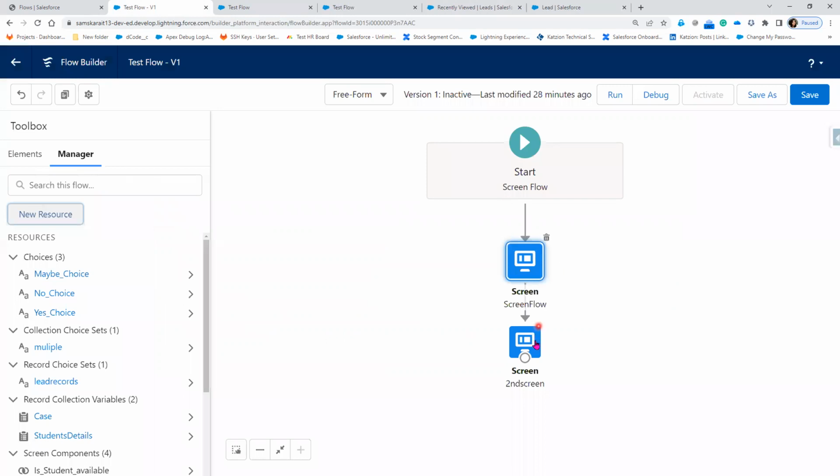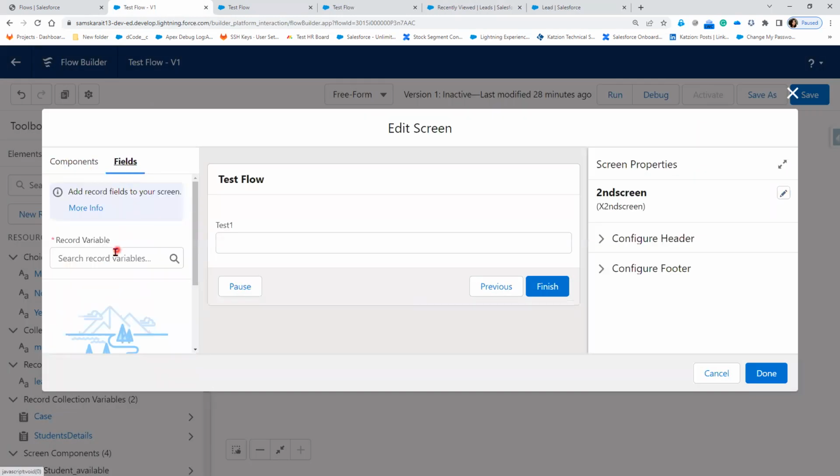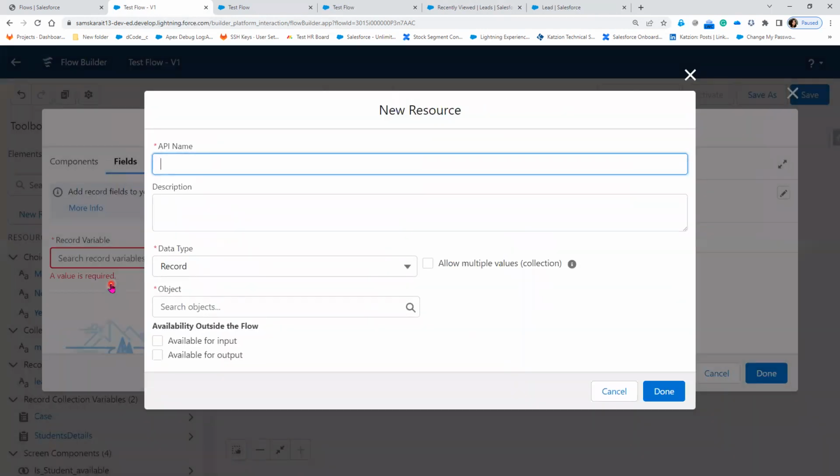Now we need a screen flow here, and I am going to the field. Here I need a resource to display the existing Salesforce fields on the screen. Click on the new button. Now here I'll say these are the lead or case records.